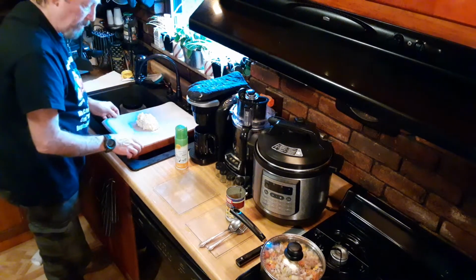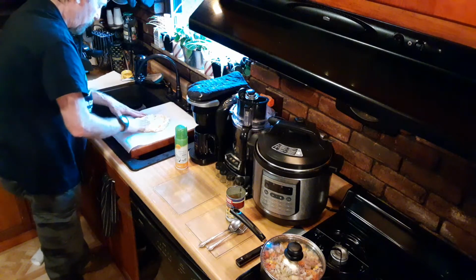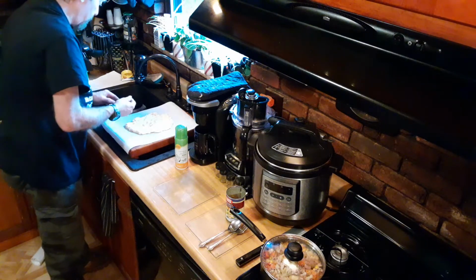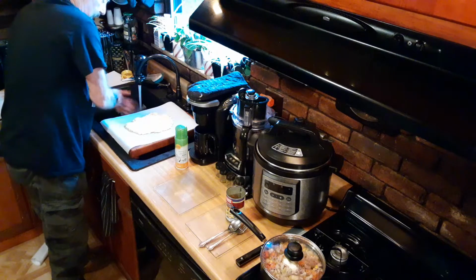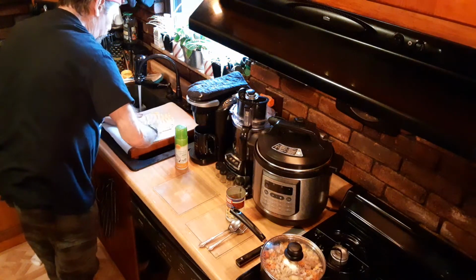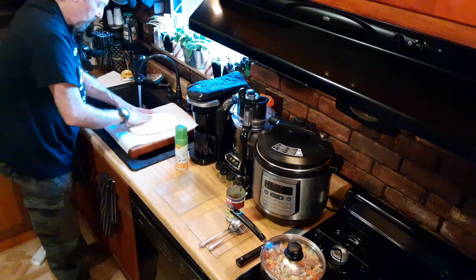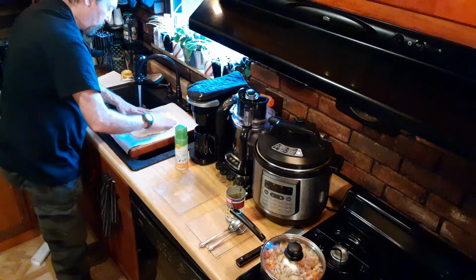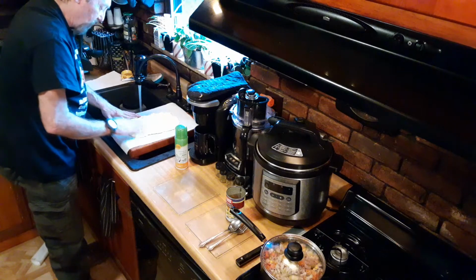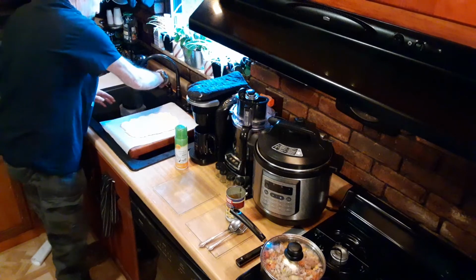Alright, so we have our parchment paper, our crust is already in there. I want to just basically hand do up the top for this. I don't want to make it too thick. I don't want to make it too thin. I want to be able to transfer it onto the top here of the pot pie on top of the crust after I add the insides.